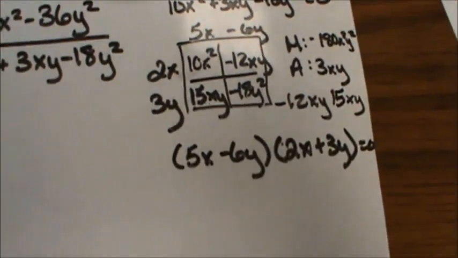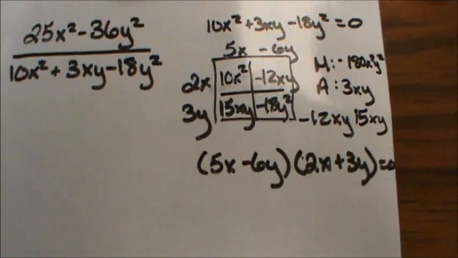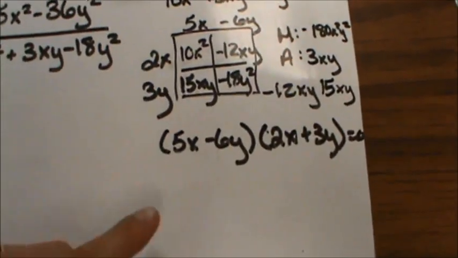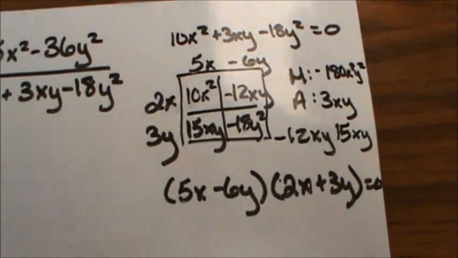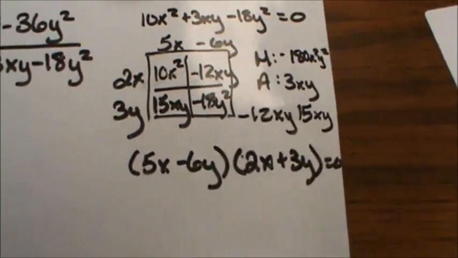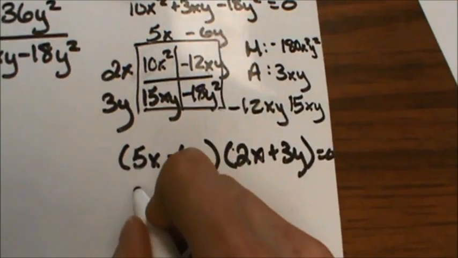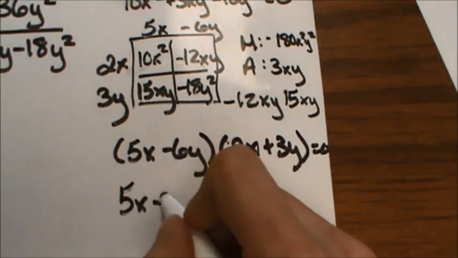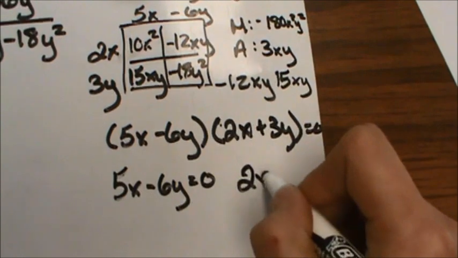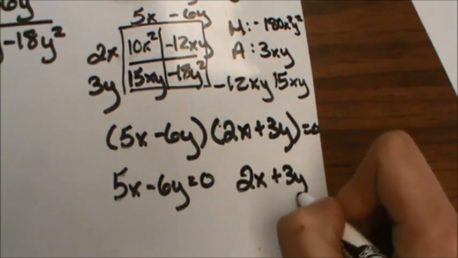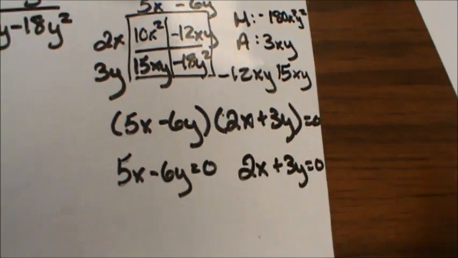Now we haven't done any problems yet dealing with solving equations and zero product property where we have multiple variables. We're still going to do the same steps, but the answers are going to look a little bit weird. So here's what we have to do. We have to split these up into two smaller equations. There's one of them. There's the other one. Okay?